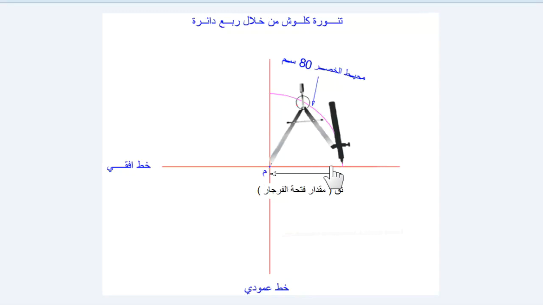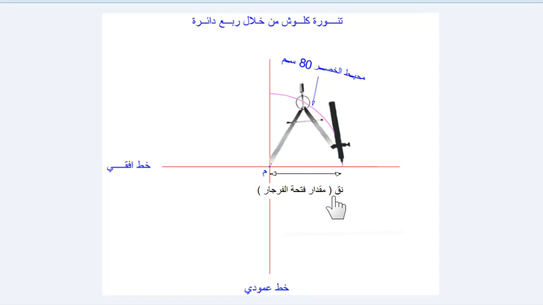We have to know the value of the space for the compass opening that we will use. We put the center point of the compass on M, where the effect point will begin, and make a circulation till it ends here, making the waist circulation for the skirt. So we go back and say the unknown is always NK, which is half circulation of the circle, the opening space of the circulation.